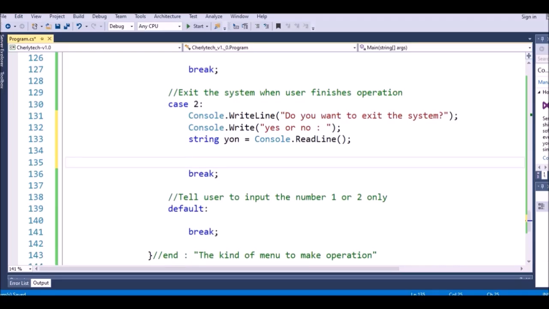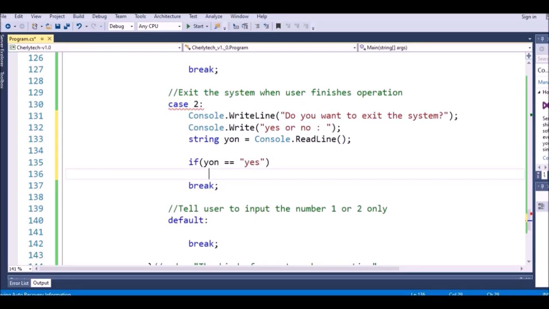So I use the if statement, this one. If yes, we will get out, right? If we be yes, we will get out the system.